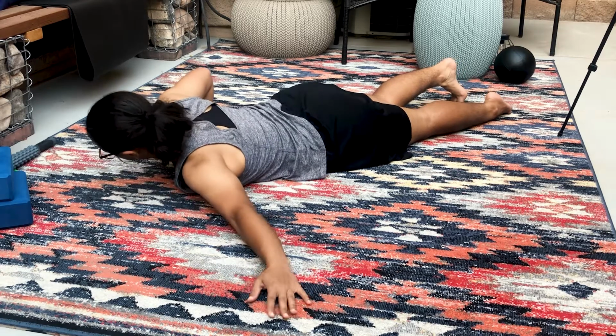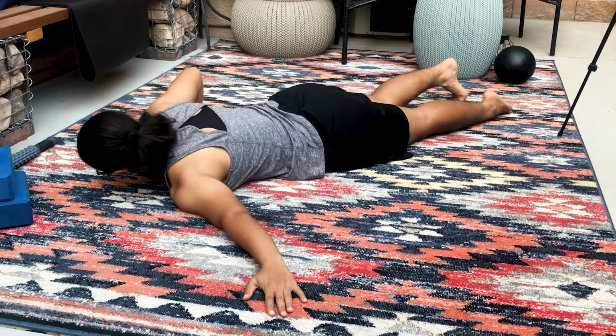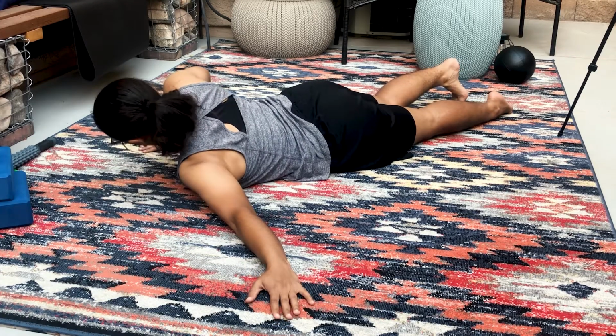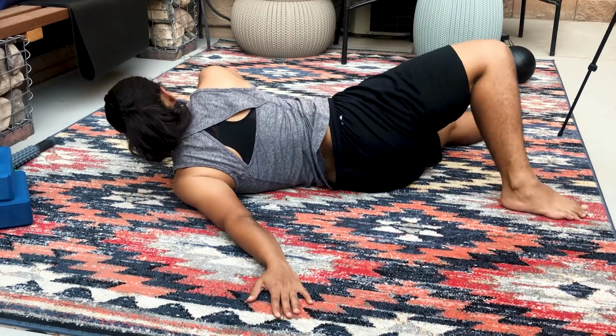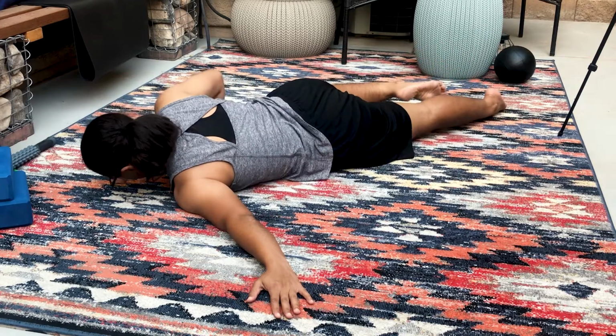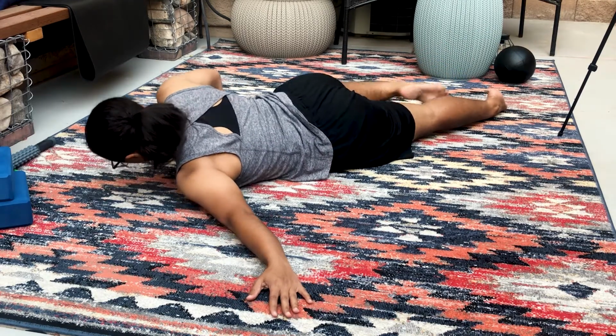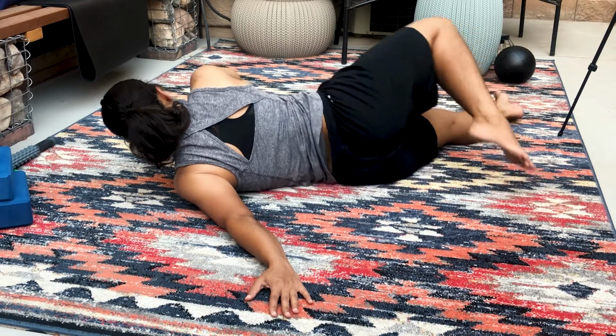But here's the new element. Bring your opposite leg over as far as you can. Try to touch the ground with your foot. This is getting a full spinal rotation, but it's also adding some load or some extra weight onto the stretch. We gotta put these shoulders to work. So let's get a total of 5 reps per side, pausing on that last rep.